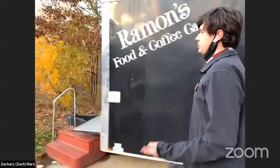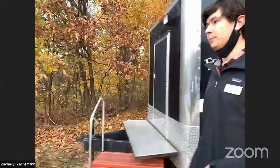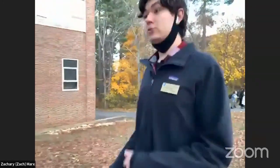But where we're going to walk into now is Kingsbury Hall, the engineering building. It's just a little bit down the way, where we can go in, and there's another lunch option that you can use your dining dollars at. So these little cafes are again more breakfast and lunch options. You can also buy snacks, like chips and pretzels, drinks and stuff in between classes. There's one in the engineering building that we're about to go into.